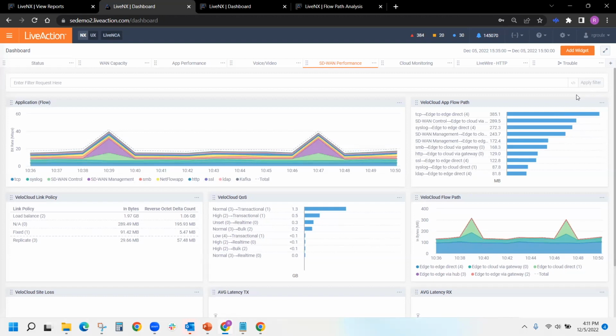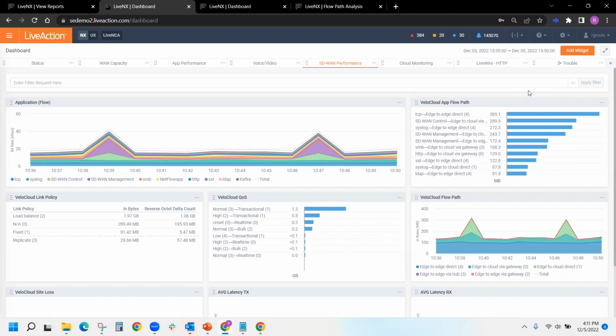You're showing me not just the overlay information, traffic went into a tunnel and then it came out the other side, but also you have knowledge of the underlay that traffic is riding, or that tunnel is riding over the top of. Correct. There's another detail here that's kind of important too, Ron. I'm noticing it says VeloCloud on here.